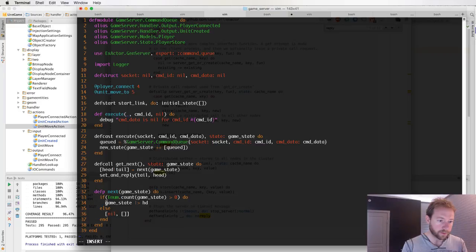And this one we can return head. Darn, okay. Is greater than 1.